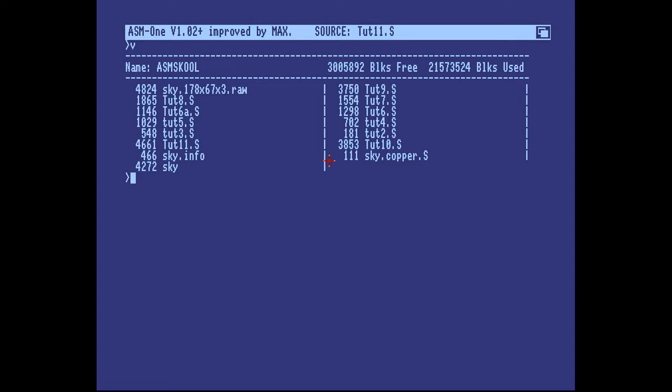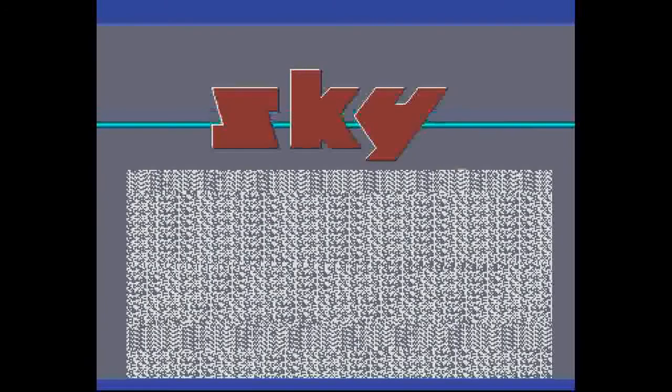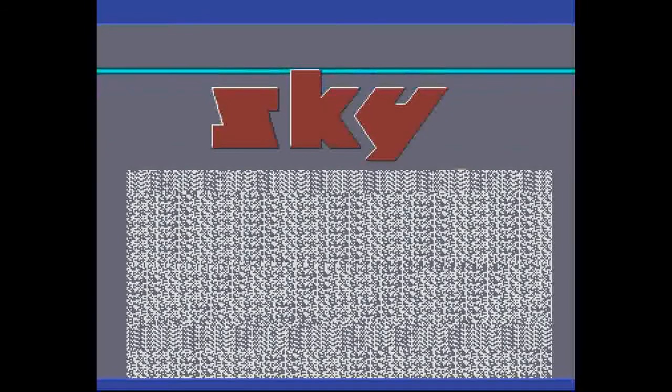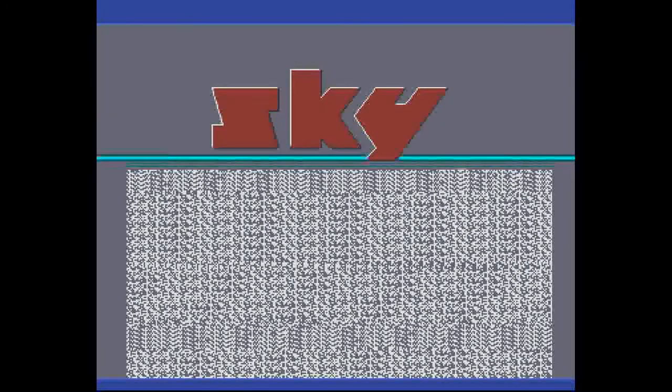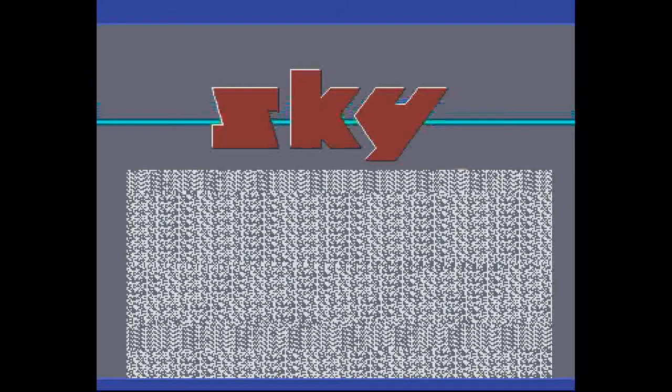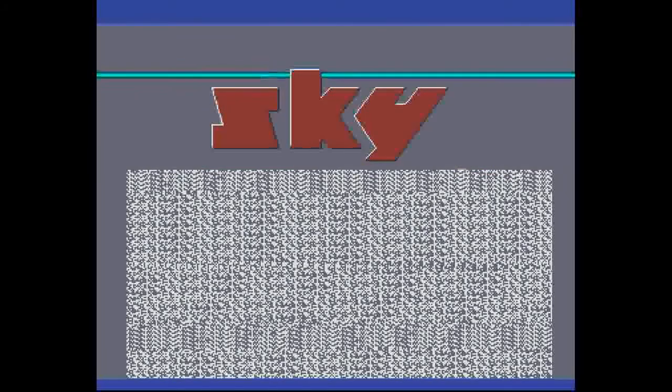In the last tutorial we showed you how to put a logo on the screen, and we made some other changes to make it a little more like a demo with some sort of layout. If you load the tutorial and run it, it looks like this. You have the moving copper bar behind the logo and some semi-random data filling a bitmap buffer.